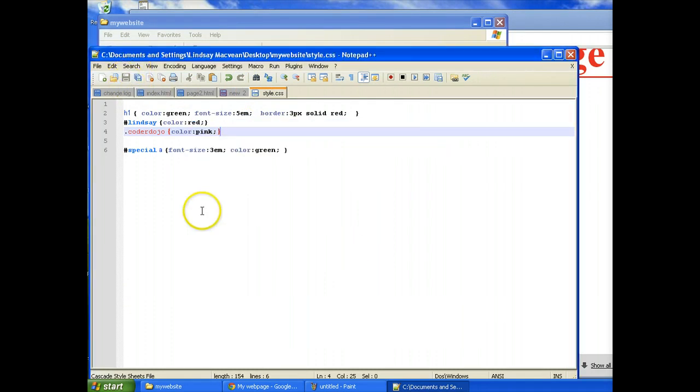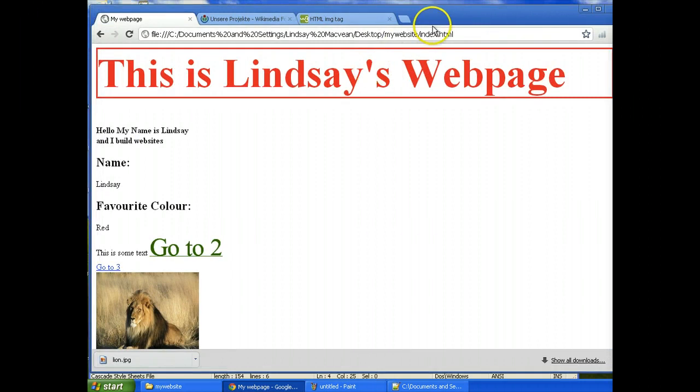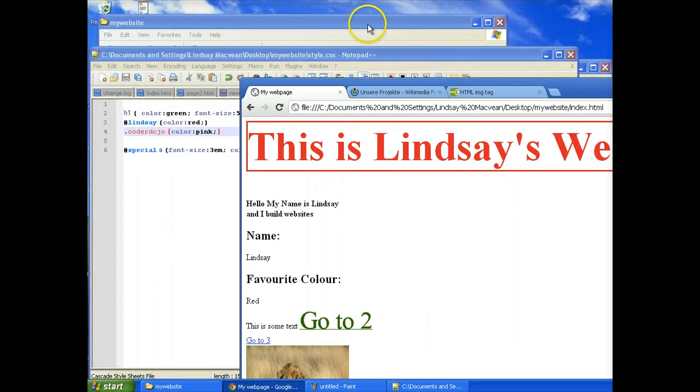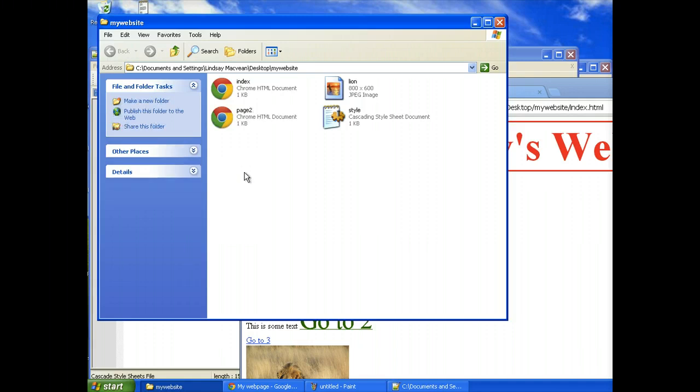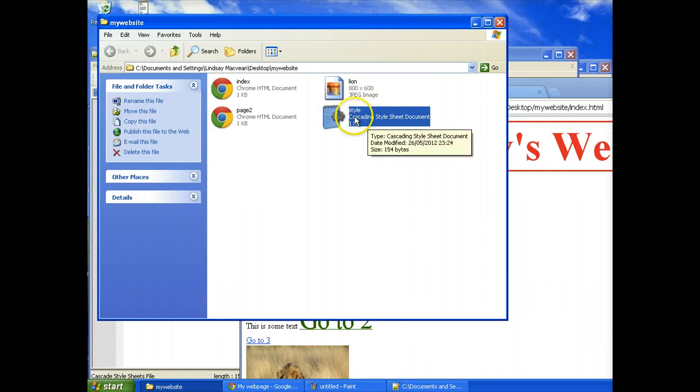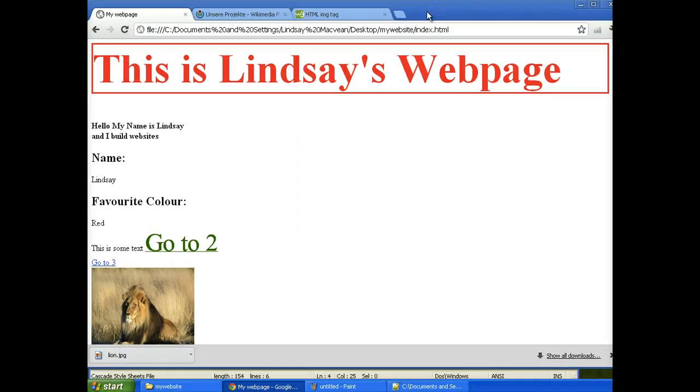And if you save that, and you save the style sheet over here, oh, doesn't seem to be, hang on, no, I think that's okay, that's saved already. And we go over here, and hopefully, if everything's worked fine, we won't see any changes. That's perfect, because essentially it's taking the rules from an external style sheet. And we could put this style sheet into page 2, and any of our other pages. And all we do then is change one rule in the style sheet, and it would change our whole website.